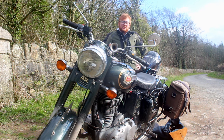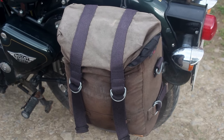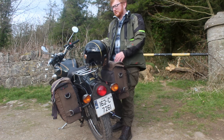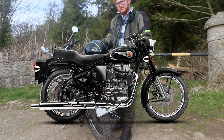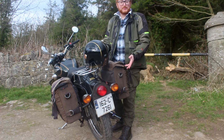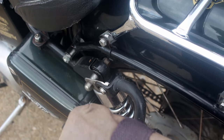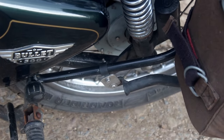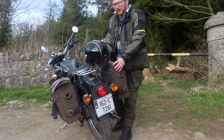Let's talk about the changes I've made to it. First up, I've added the panniers from the Classic 500, these canvas bags. Now, the Classic 500 and the Bullet 500 do have a slightly different frame. The Classic 500 has more of a round rear fender, whereas the Bullet's frame is kind of more angular. So they won't work out of the box, but fortunately I have my dad who has knowledge of all things mechanical and electrical, and he was able to fashion little metal brackets to offset the attachment points because one of them fit, the other two were out of whack, but it's been solid as the day he installed it, so thank you, Dad. These panniers are perfect for touring.